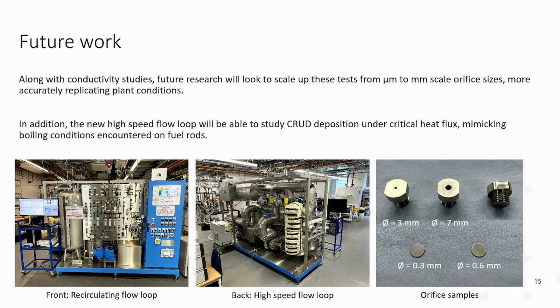And also in this autoclave that's underneath the insulation here, we can put a central heating rod in the middle, and we can basically boil various materials, particularly looking at the deposition that's formed on fuel rods, and we can see what happens under boiling conditions, just to see if there's any differences, again, in the different water chemistries that we use, and in expanding our understanding of this CRUD deposition mechanism.